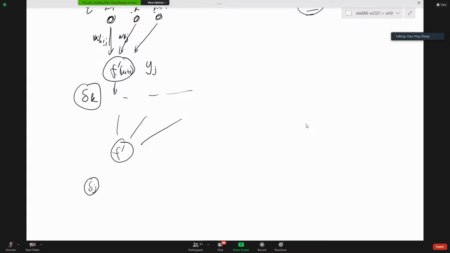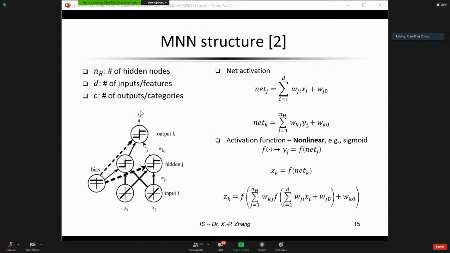If you think about it, first I have an arrow here. This arrow is used to adjust this particular coefficient, right? And then it also gives you delta J, and delta J is also put in here. You have delta here, you have delta, and all this delta feeds into here.